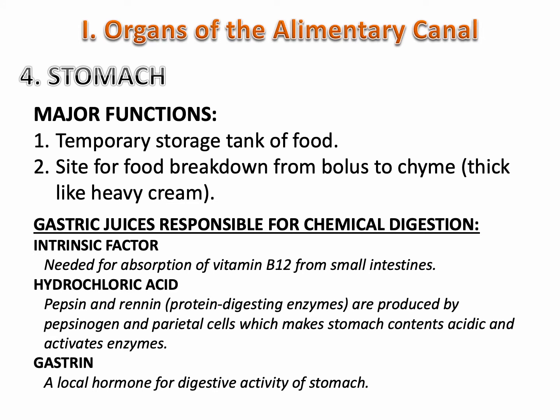What are the major functions of the stomach? First, it's a temporary storage tank of food. Yung nilunok mo na bolus, kaya niyang mag-store hanggang 4 liters. And second, it's the site for food breakdown from bolus to chyme. Chyme is a thick, like heavy cream substance. That's why I mentioned kanina, bolus enters the cardiac sphincter and chyme exits the pyloric sphincter. Ang ibig sabihin ng chyme, na-digest na siya. And we call this chemical digestion.